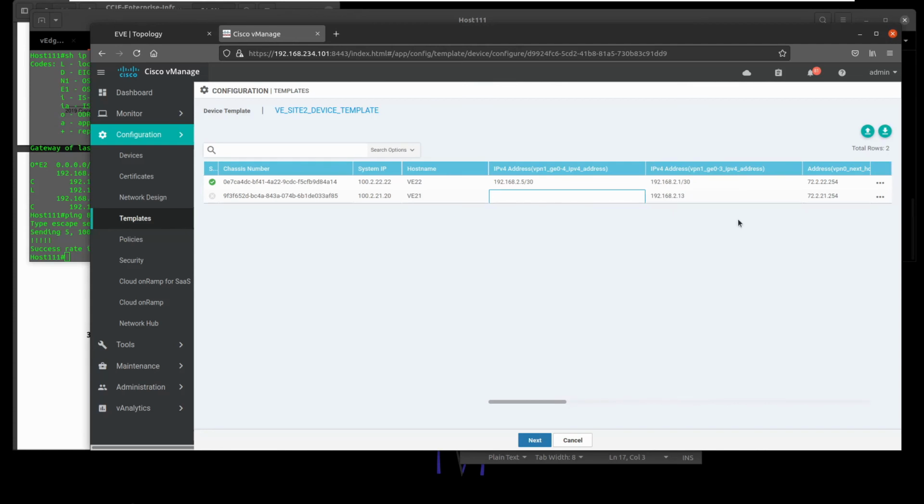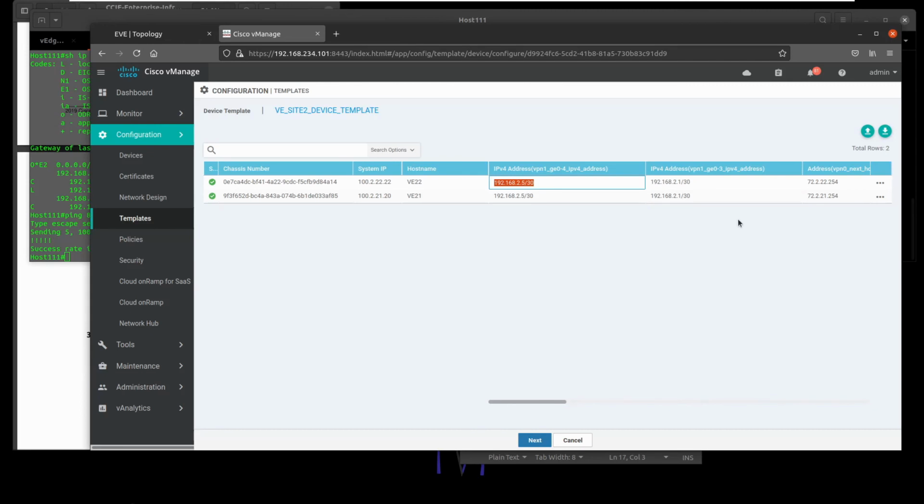I'm doing it wrong. These should be 192.168.2.125, it should be 2.5.30. There should be 192.168.2.130. Yes, this is 21.